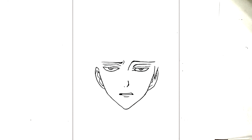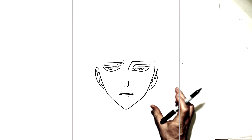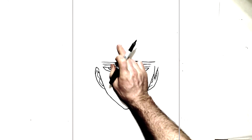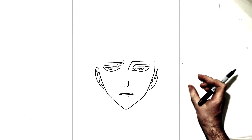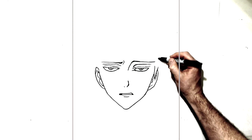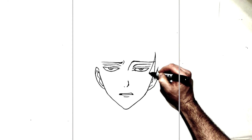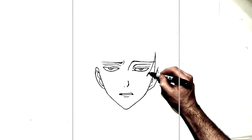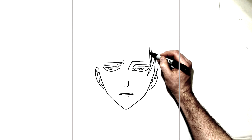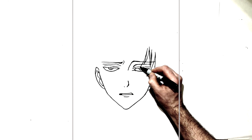Of course if I go too fast, slow down the video, pause it, use a pencil and eraser first and then ink after — I would recommend that. So now his hair — he has a simple sort of style: some fringe coming down this side, less fringe on this side, and then it just curves around to a part in the middle on top of his head. We will do the spikes, the fringe first — the spike gets longer, this comes down just past his eye, so come up like that and then some thinner ones.